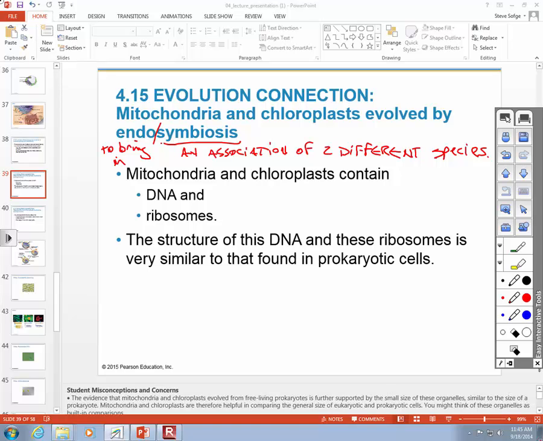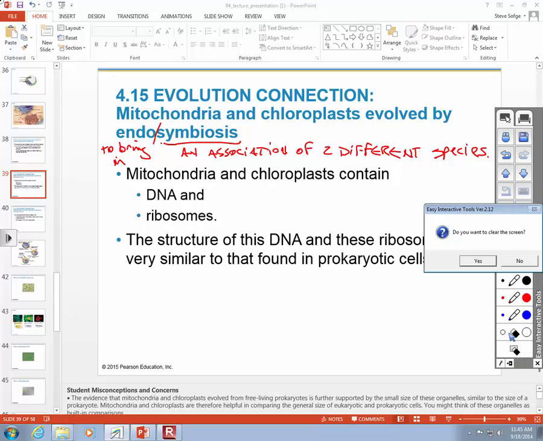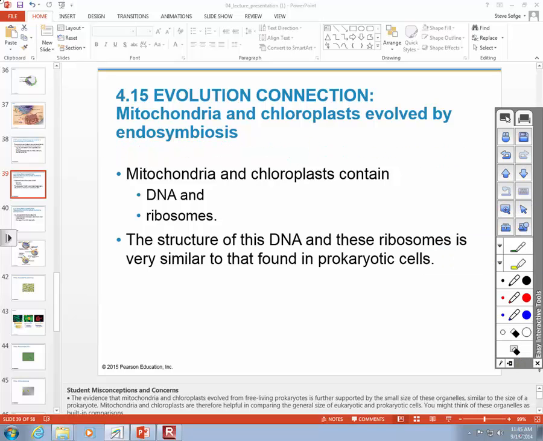So what is thought to have occurred was that at some point in history, and they'll show us a diagram of this shortly, at one point in history, mitochondria are very near the same size as a bacterium. And there's a lot of support to this. Mitochondria only have one circular DNA. Bacteria only have one circular DNA. Mitochondria have 70S ribosomes. Well, bacteria only have 70S ribosomes.